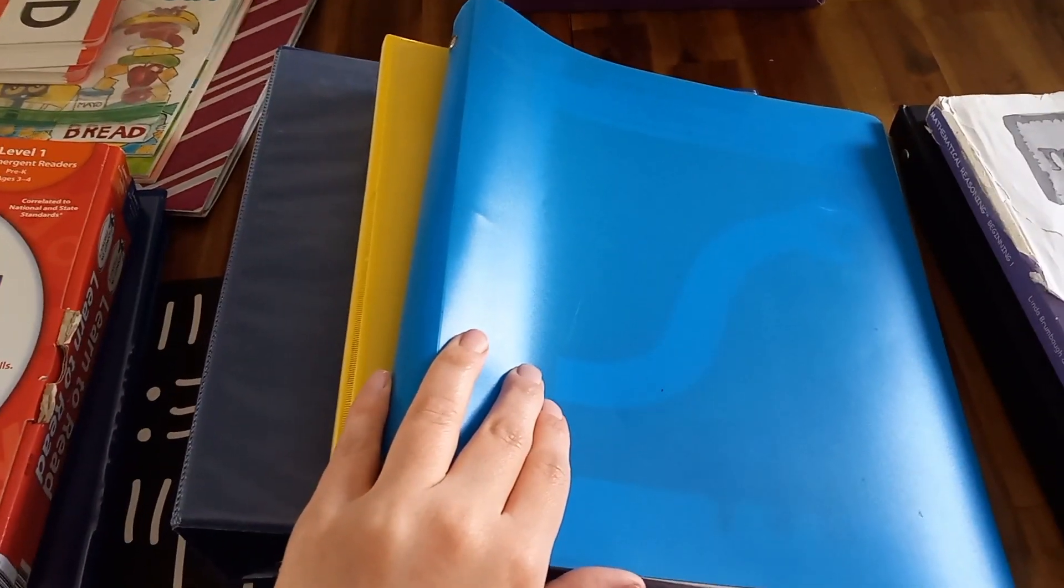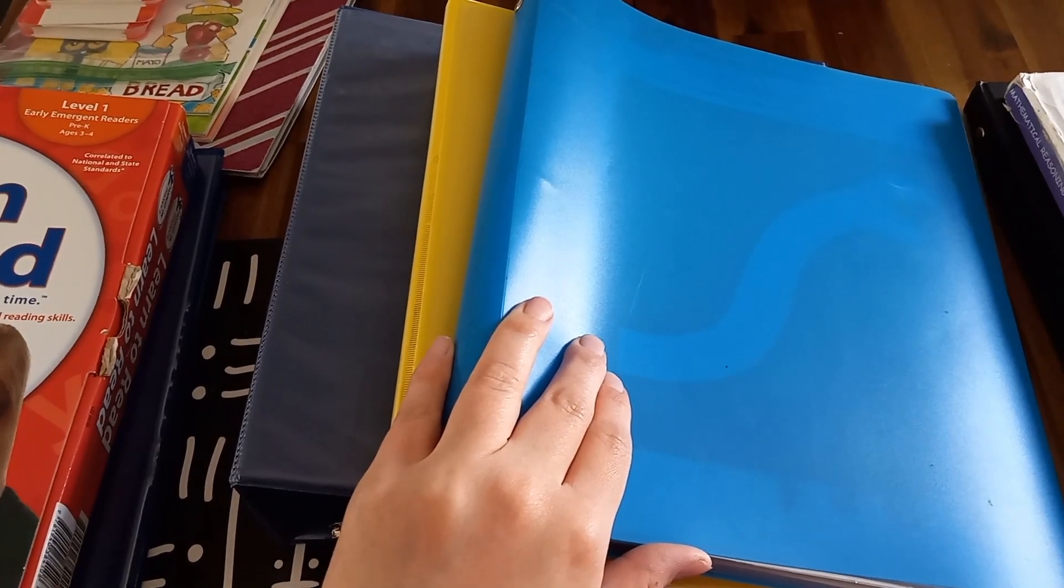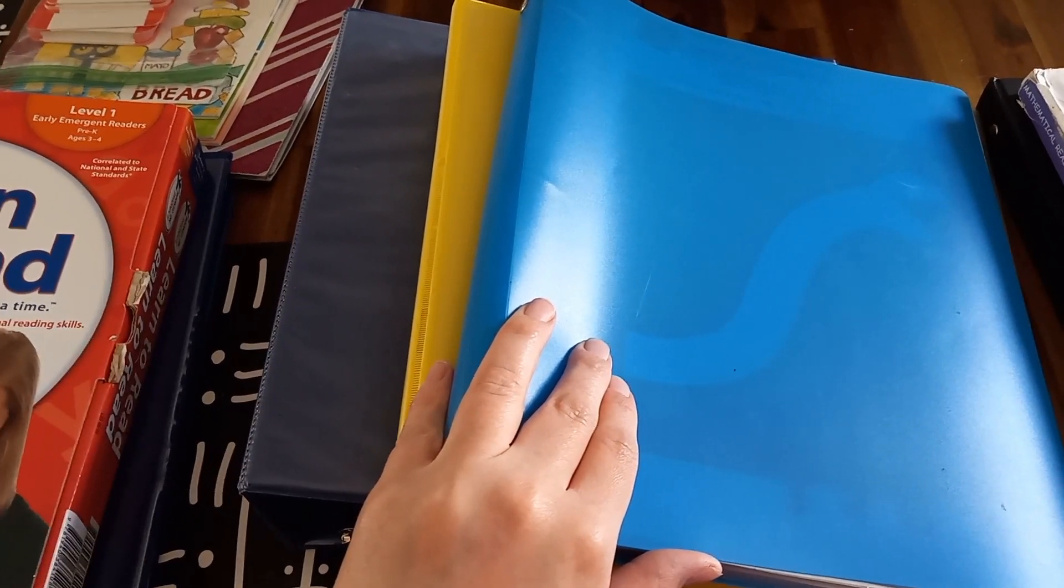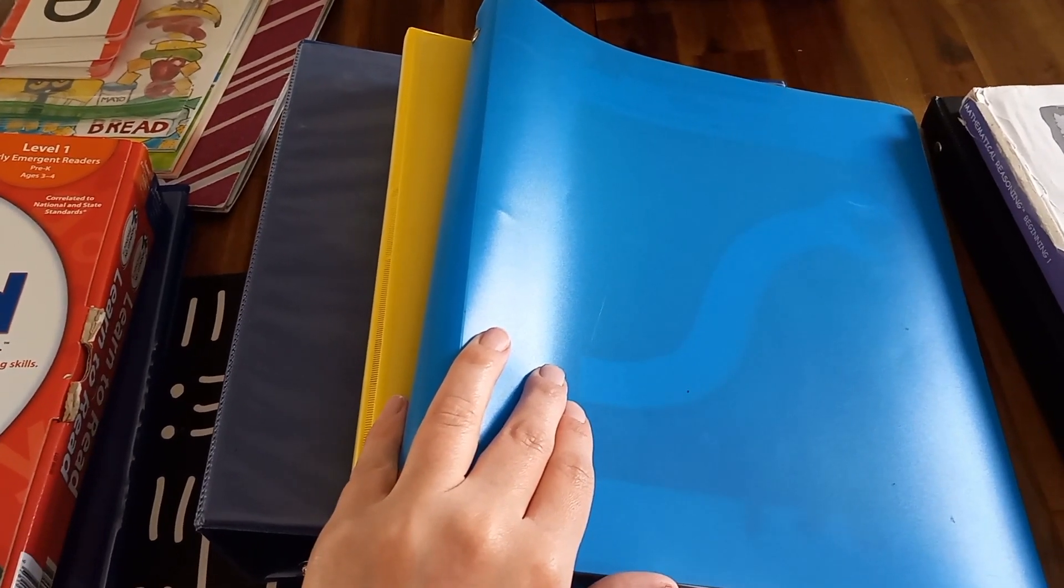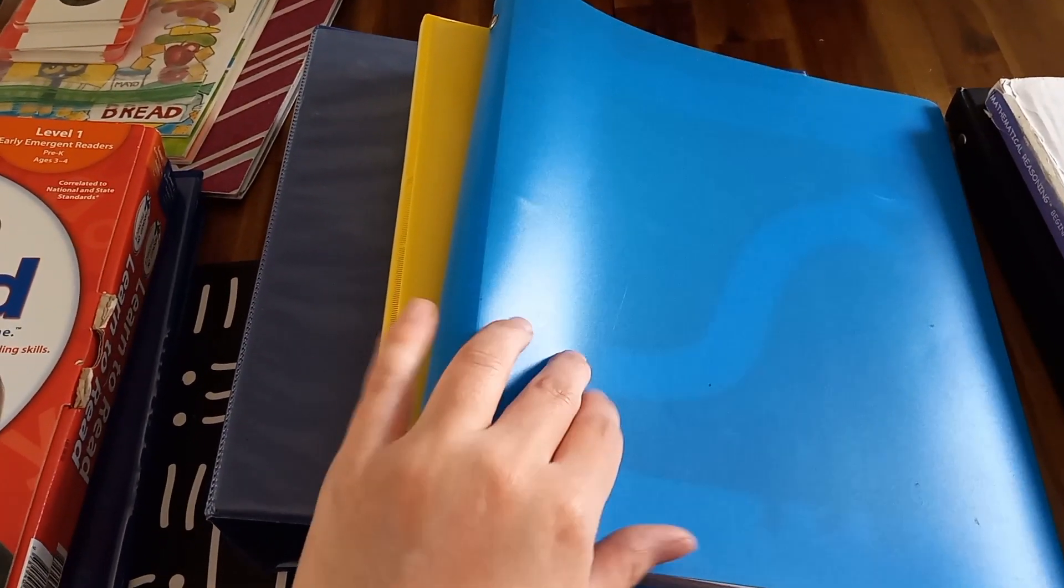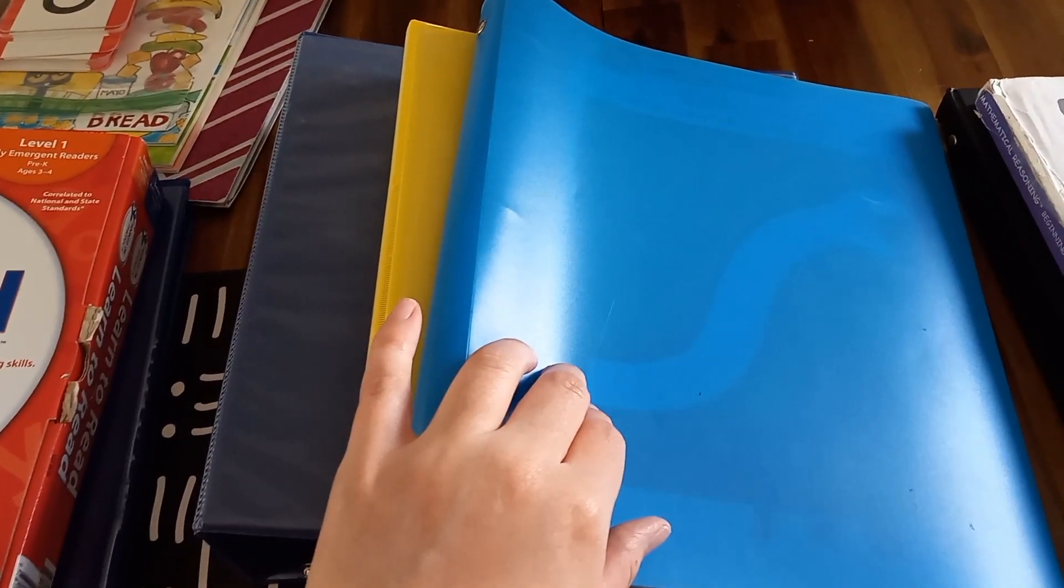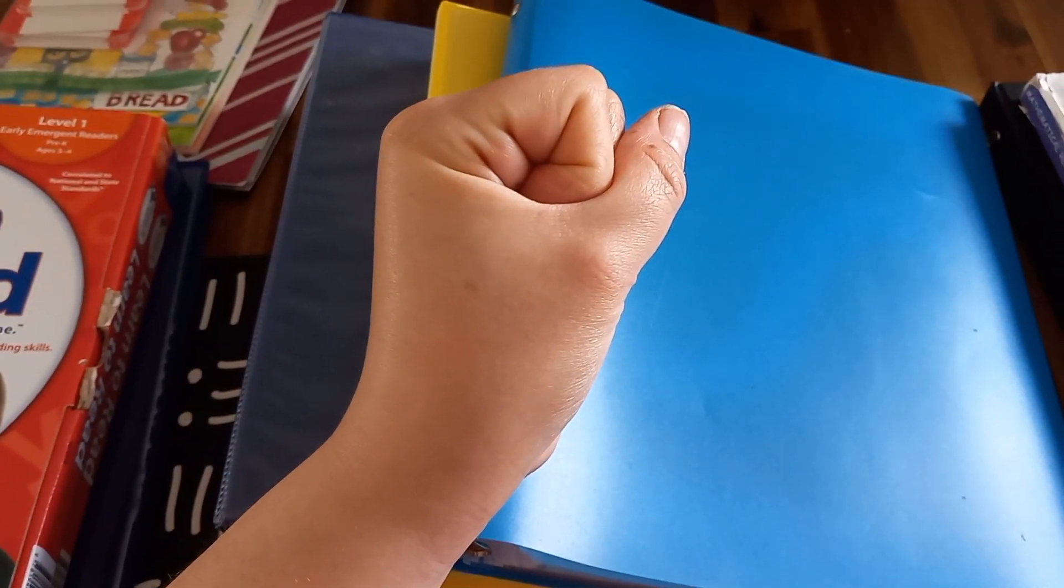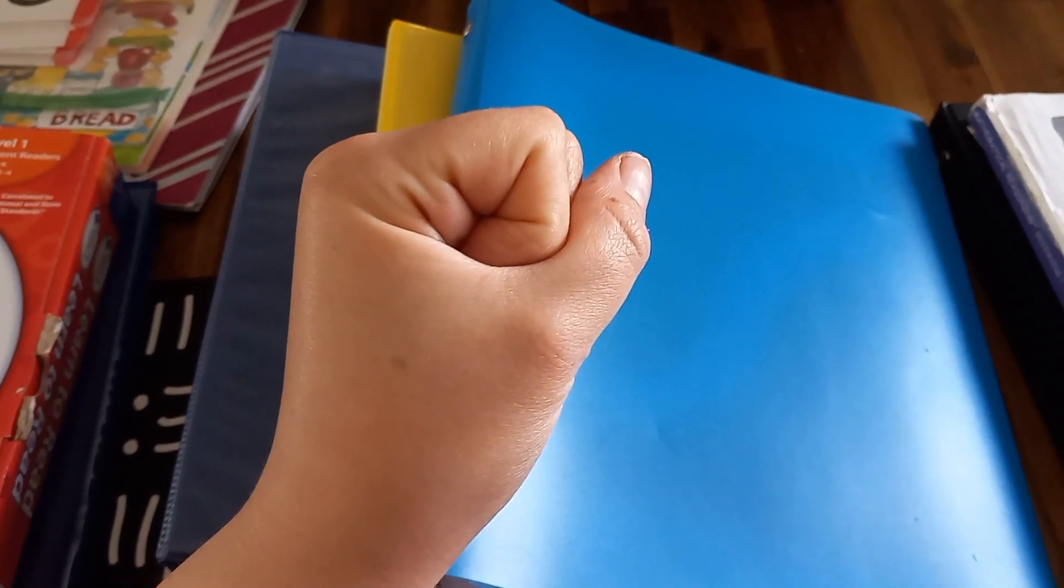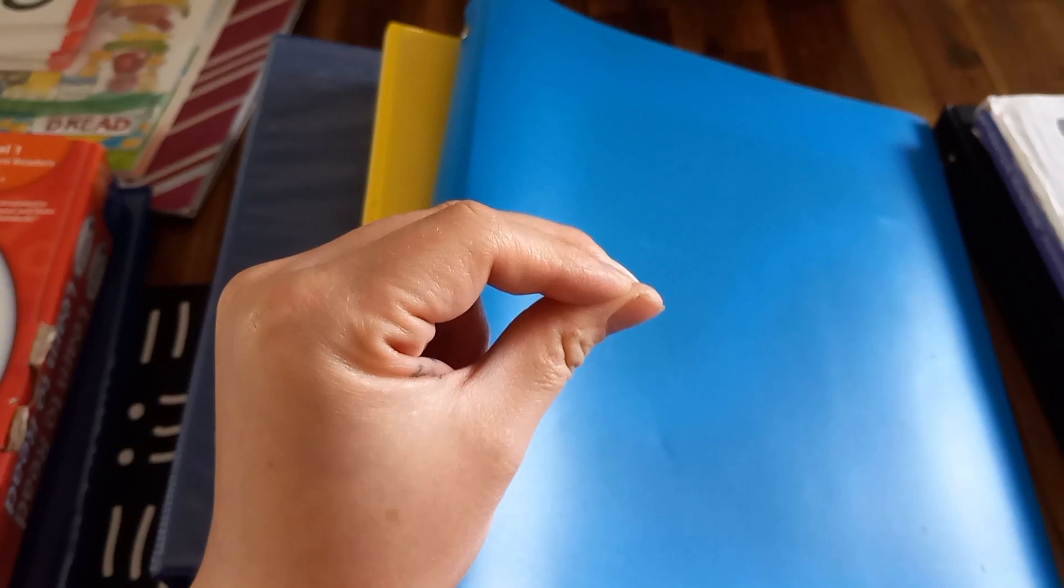In the preschool years, if your child doesn't have good pen control yet, you want to teach them pen control first. And then after you teach them pen control, they'll be able to move on to writing letters. When you're teaching them how to write, you also want to focus on making sure that they are using their pincher grasp instead of holding the pencil like this. If they get used to holding the pencil like this, it'll be very hard to break that later on.